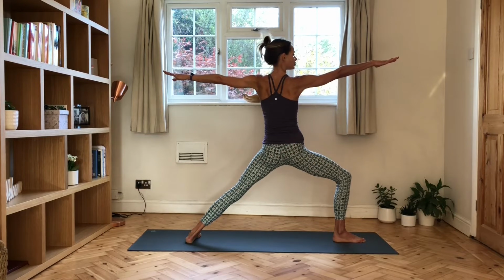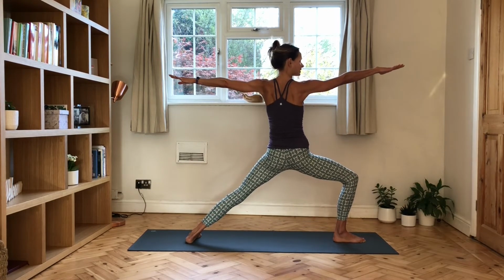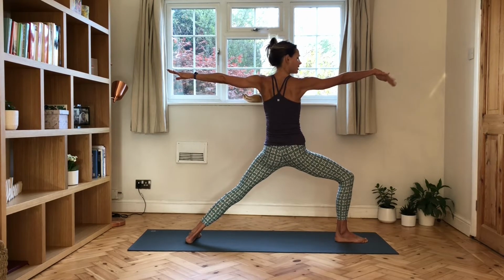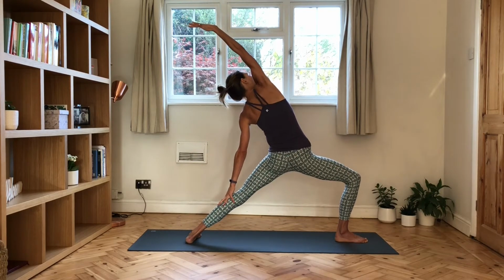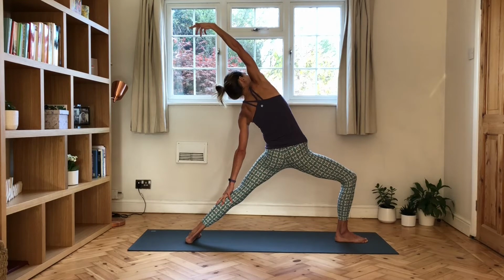Keep broadening through the shoulder blades and reaching through the fingertips for 3. Bending a little deeper into the front knee for 2. Flip the front palm and reverse it, go all the way up and back. Bend a little deeper into the front knee and lift up through the top hand for 3. Keep the belly drawing in, heart lifts up for 2.